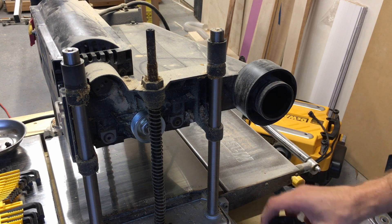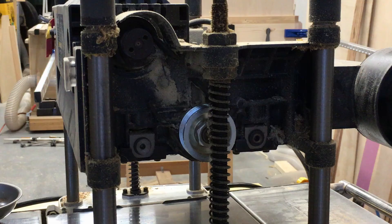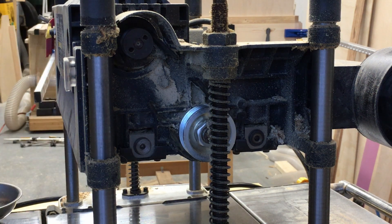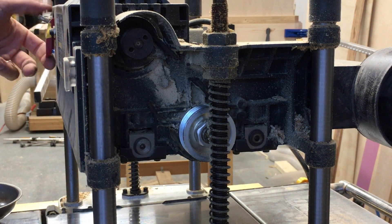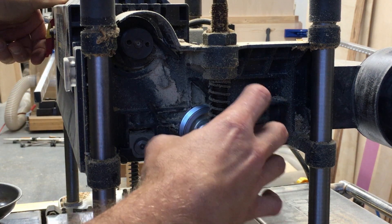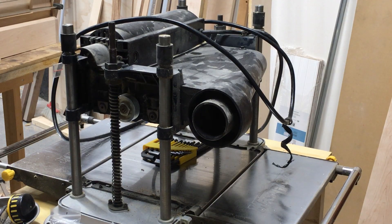You'd think I would have smelled it or noticed it, but everything was cutting fine, it wasn't bogging down, and it didn't sound funny. We turned it on and you can see the upper motor spins, the cutter head spins freely, and the two rollers also seem to spin properly. So it looks like we probably only need a drive belt.